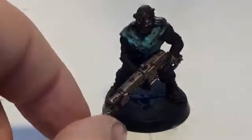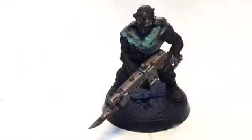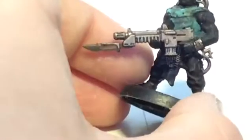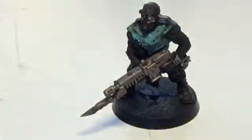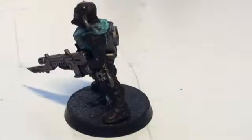Now, the next model is this guy. This guy is probably something that none of you would really respond to, of me just saying, this guy. But as you can see, the rusty look worked a bit better on this guy's gun than most of the other people. Yet again, you can see a good example of how I didn't paint the skin yet. This guy, I thought it was interesting how they added a little chainmail. But yeah, I painted all the good stuff, all got a bit of rusty color in it. Also, one thing that's really annoyed me, if you look at this guy's posture, he's always just leaning forward. It really annoys me. I don't know why.